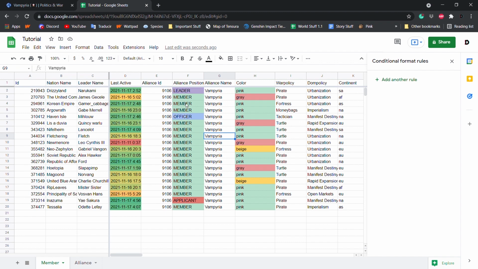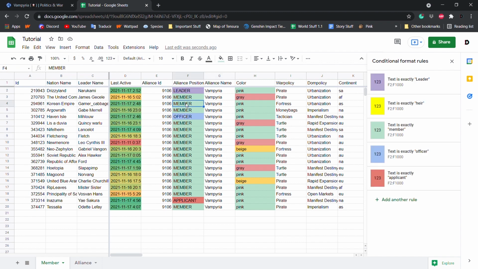If you wonder what would happen if you had a here in your lines, let's just change someone to here. As you can see, it changes the color. If you had more officers as well, and you had more leaders as well, because you can have multiple leaders in one alliance, you can see it also changes based off of that. You have more applicants, it would also change based off that. All right, so that's what you can do with this, and you can see it color codes based on what you put here.